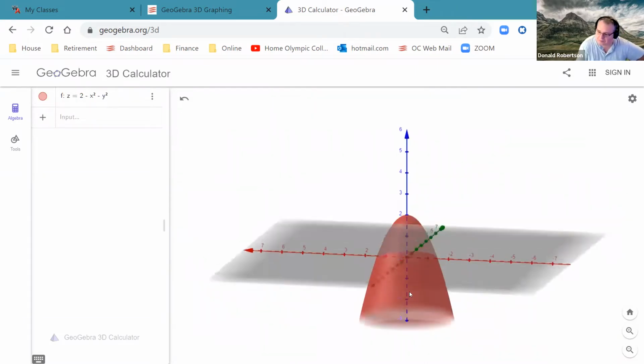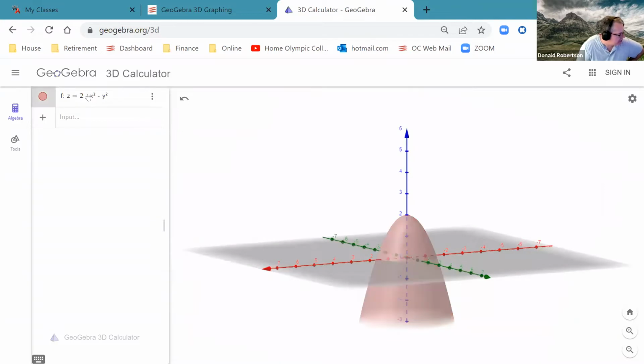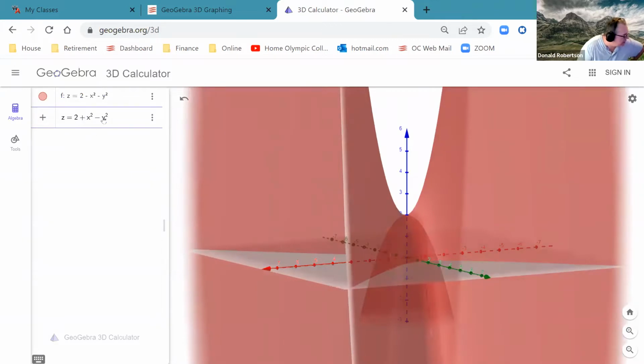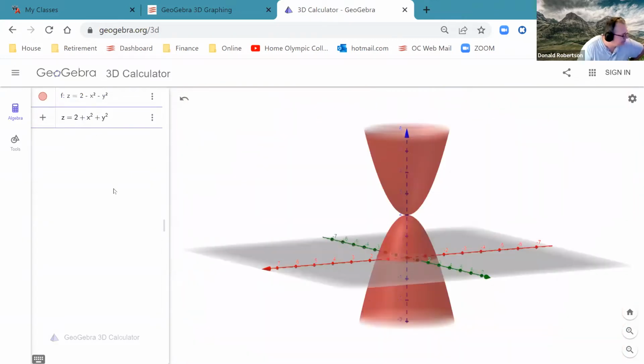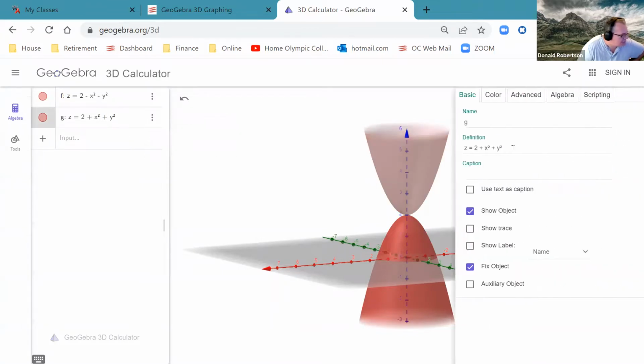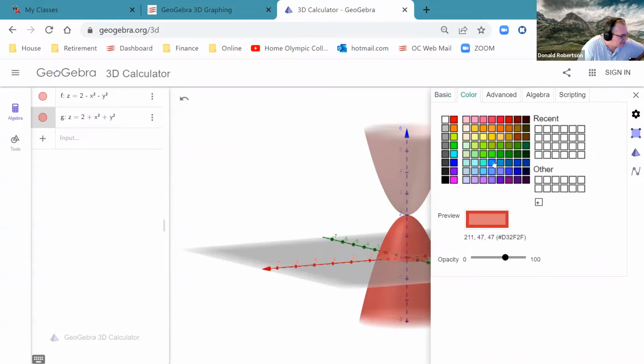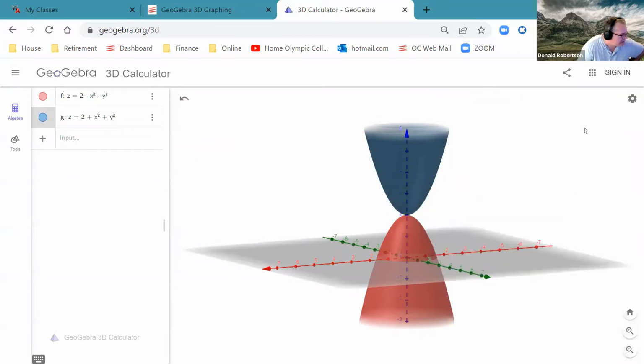The top left-hand corner. Now I went and said, let's copy this one and do a similar function, but these two are now going to be added. Okay, it should do it. Yeah, easier to see it in two different colors, right? Do you see the shape hasn't changed so much as its orientation?